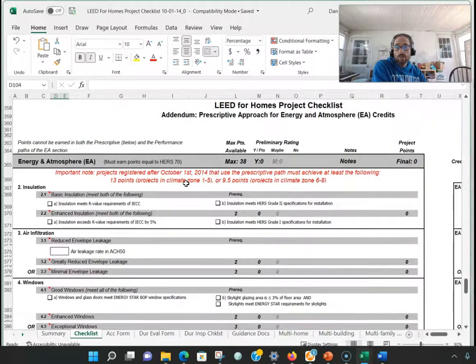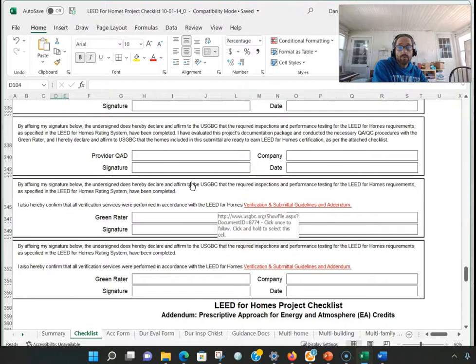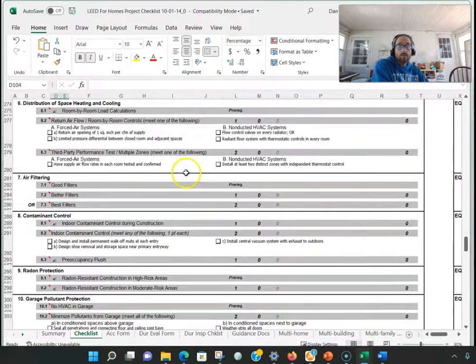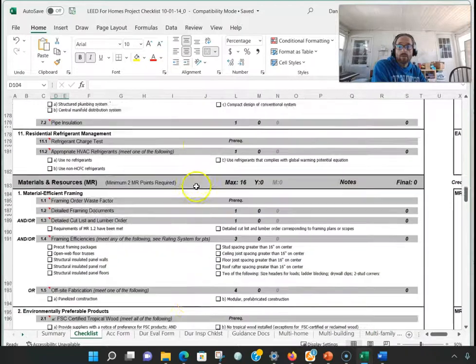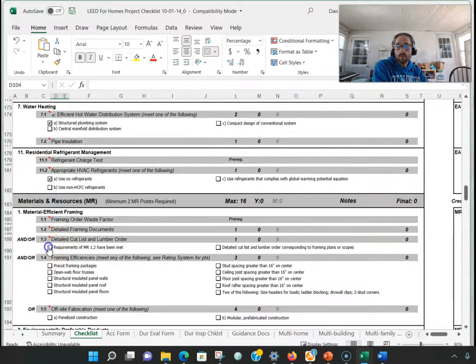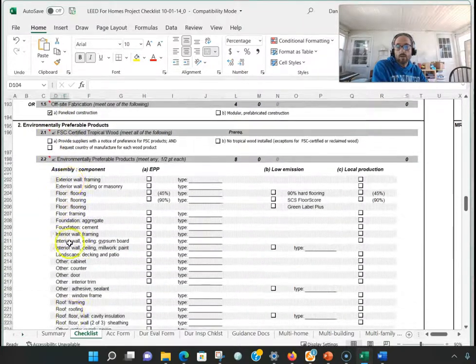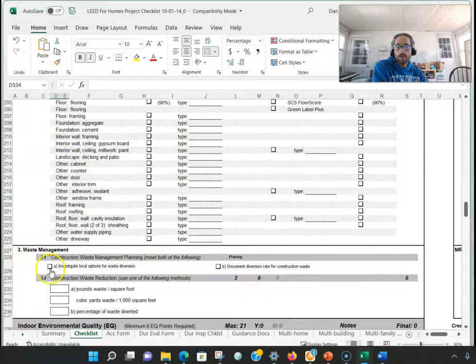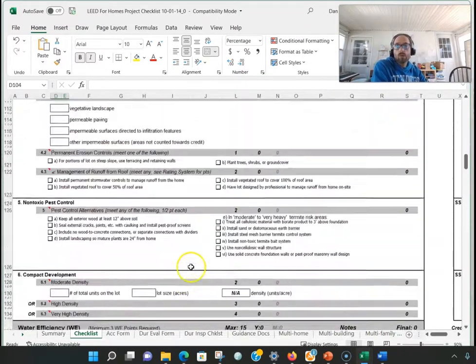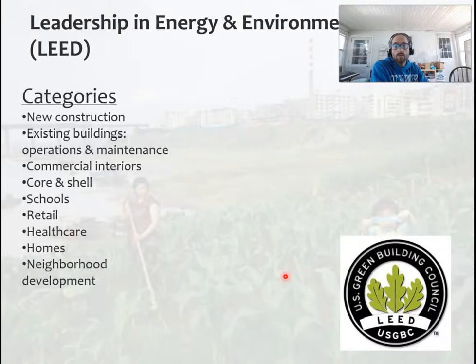Okay. And this again is an official U.S. Green Building Council sheet. Okay. So you can download this, it's publicly available. Anyway, I just want to give you a sense. So if I'm building a building, I can pick this, I can pick this, and I'm like, I'm gonna ignore all this framing. I don't care about framing. I'm gonna do this, right? I don't care about environmentally friendly products. So I'm gonna skip that, right? So you can pick and choose what you want, and at the end you'll total up all your points. That tells you your level of certification. Okay, so that gives you kind of a sense of what it is.